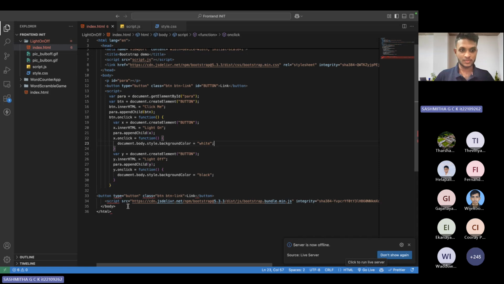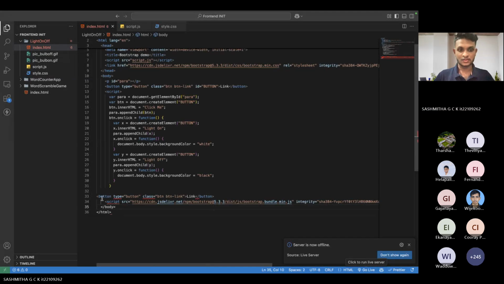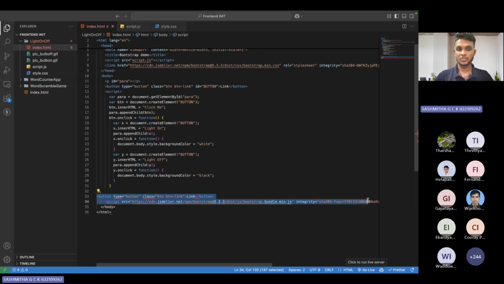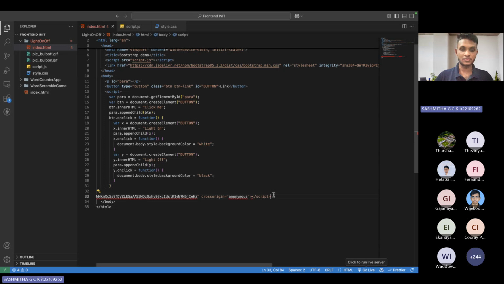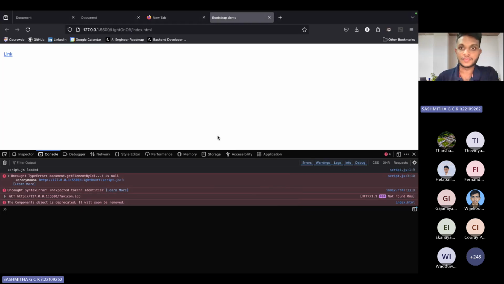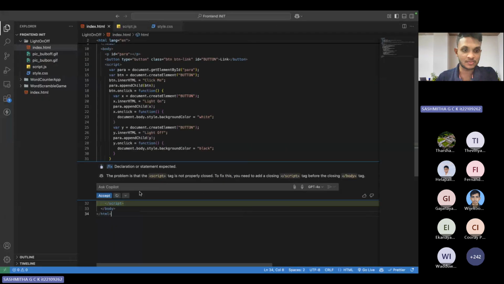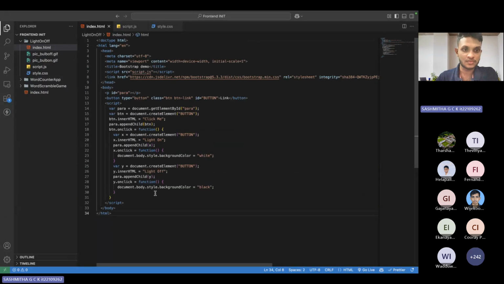Yeah, some issue. It's not reading. I think I have removed that button closing tag. No, that's not the issue. Okay, so basically there's some issue. I guess I removed my script tag. Yeah, add that.